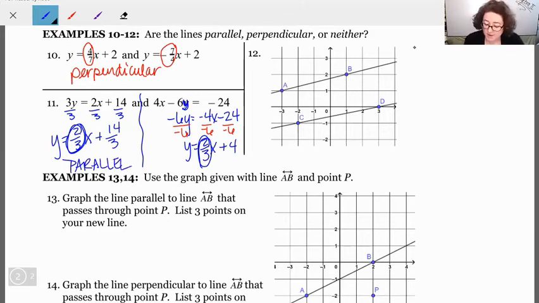Alrighty, and then in number 12, instead of line equations, I just gave you the lines. Now we have some points marked. We could go through and find the slope of those coordinates, but if we know these points and they're accessible on the graph, let's just count out our slope. So we have to make sure that we're counting between points that are actually on the grid line to give us an accurate slope. So on our top line, the only points I see are the ones marked A and B. Nothing else goes perfectly through the grid.